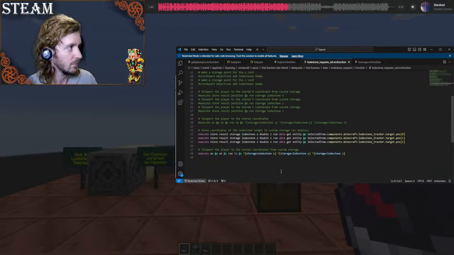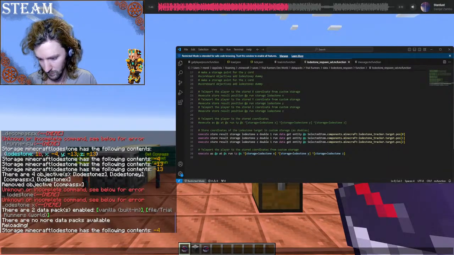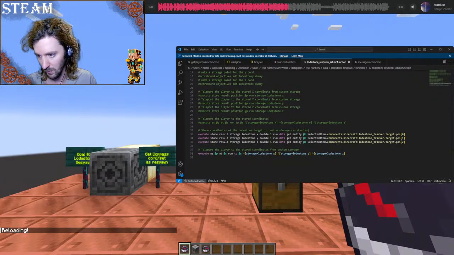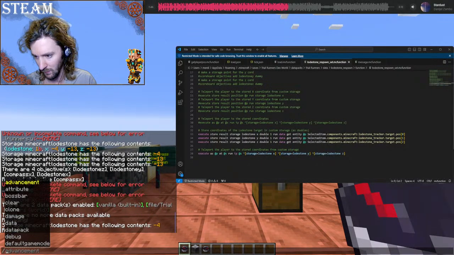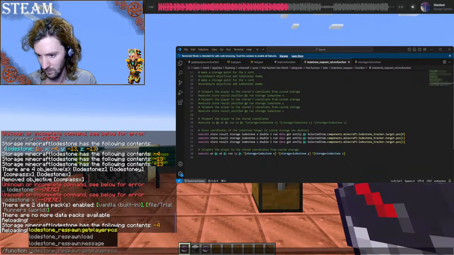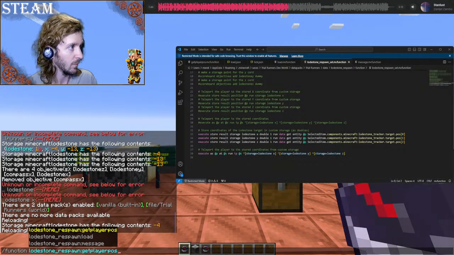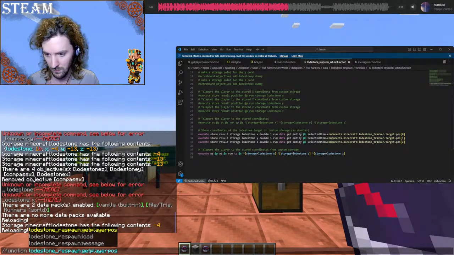Feels weird. I feel like this part here needs to be part of a function command. So if I say reload, and then I say, can I run a function? I think that's the one I'm messing with. Oh no, it's not even here.